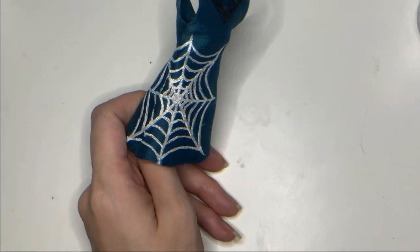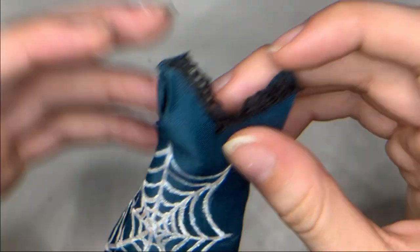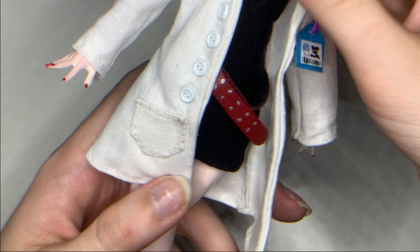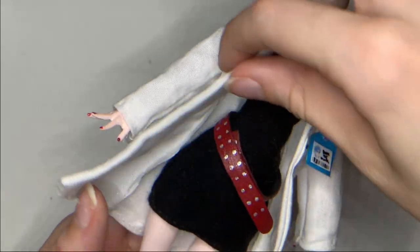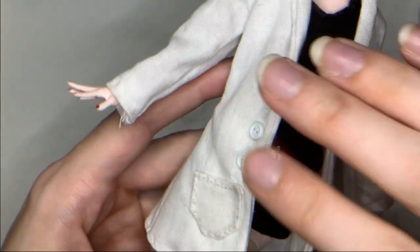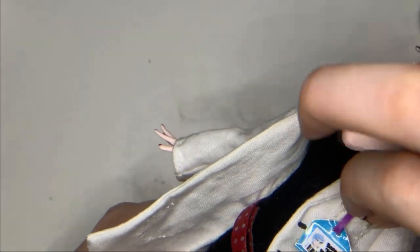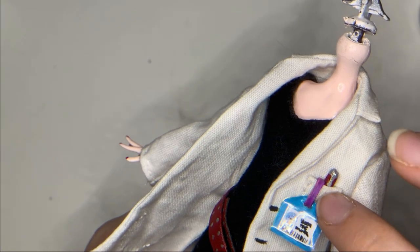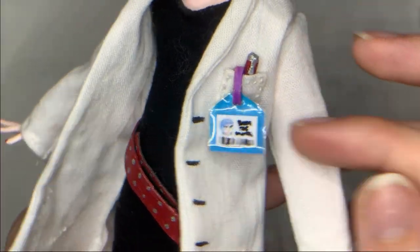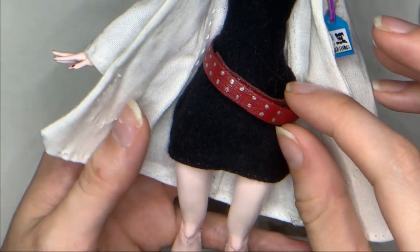For the blue dress, I painted the spiderweb with Lumiere paint, but I used a pattern that required fabric with stretch, which I did not use, so I had to sew a panel onto the back so it would fit. I am pretty proud of her main outfit, and especially the shoes. I found some small button details at Michael's and added those to the front of the lab coat. Her pen was made with a piece of a wood skewer, and her badge clip was made with a staple from a TV box, clipped and bent to size, and painted purple, with just taped paper for her badge. I painted her nails red to match the in-game model, and also painted her belt red — it's a strip of thin leathery fabric with silver rivets also painted on.